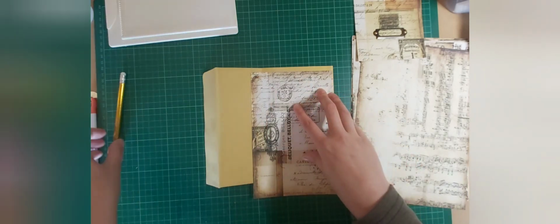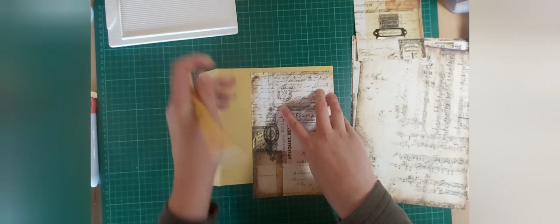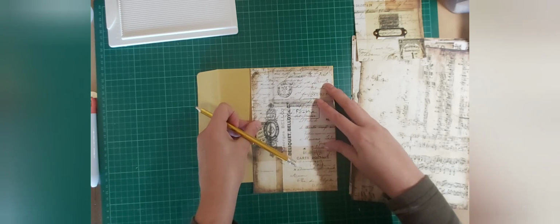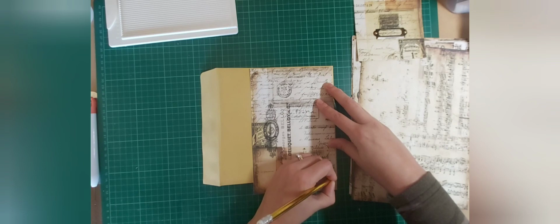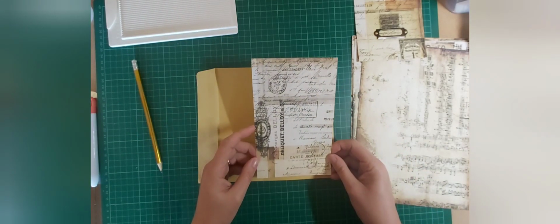Make sure that's straight. Okay, so if that's where the crease is, I want to come in a little bit, so I've got to cut there and about there. Okay, so again, I'm going to trim this one down. Okay, so there's that one trimmed down.